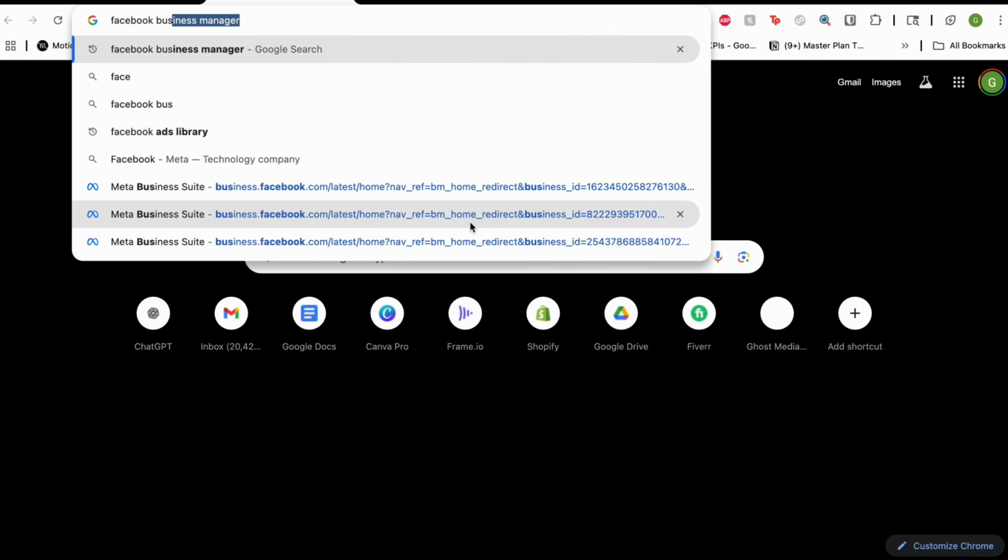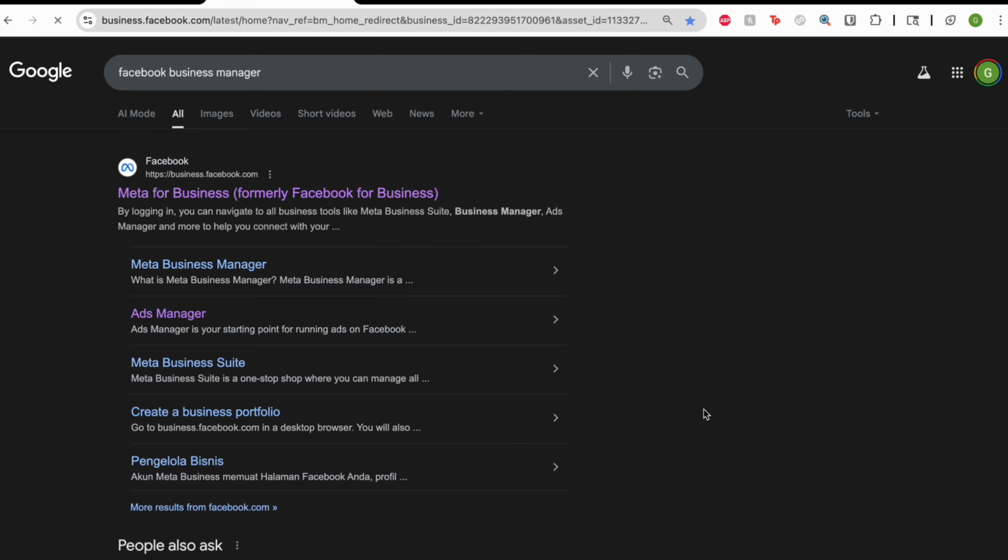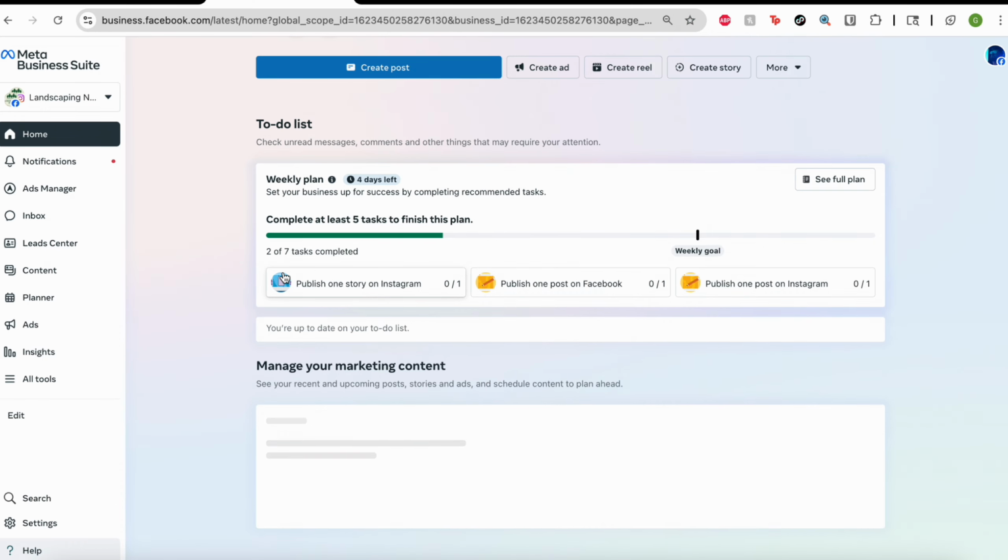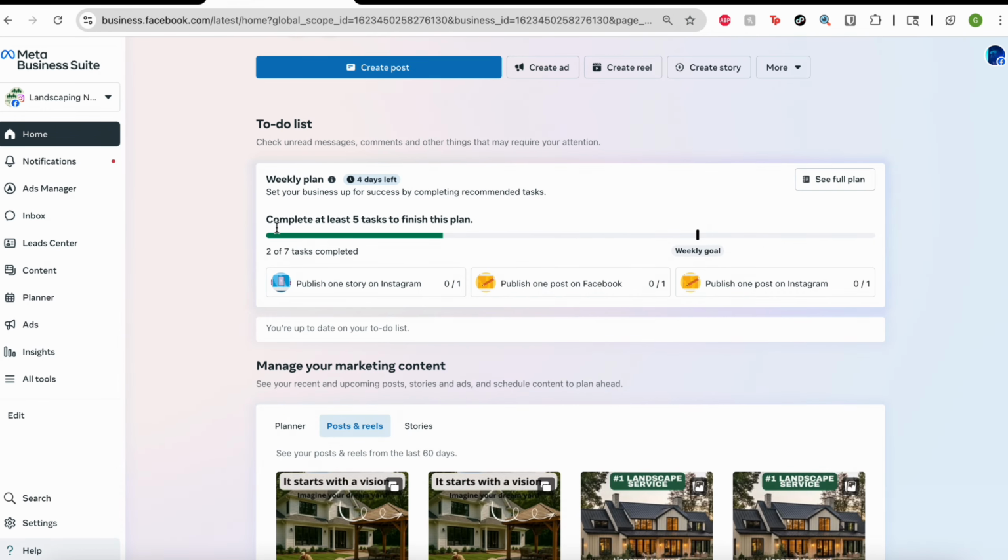All right, so once we have made our videos, we are going to go to Facebook Business Manager. We're going to click in here. We're going to log in with our Facebook. And then after we are logged in with our Facebook, we're going to click on the left-hand side. We're going to click Ads Manager and then Campaigns.